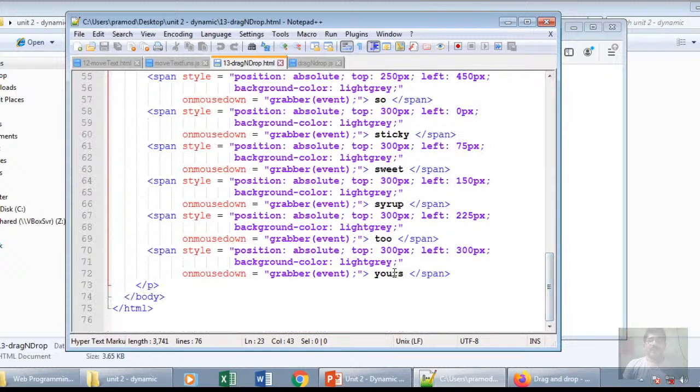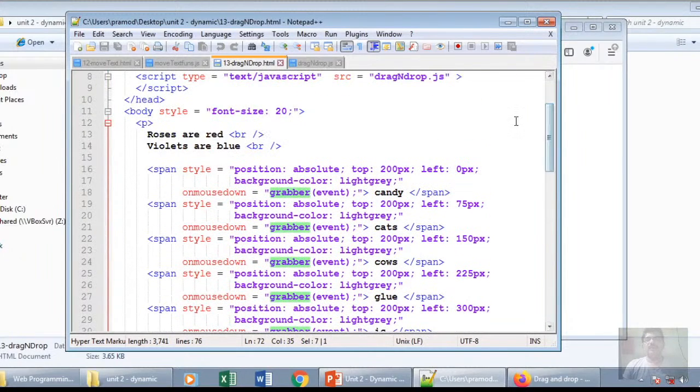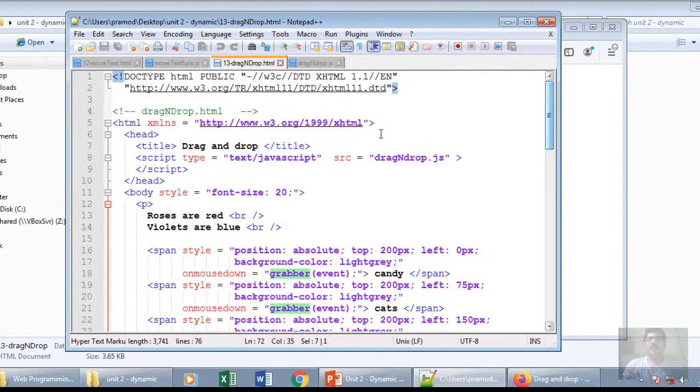If I click any word here, it calls the grabber event. You can see the grabber event handler for all words, and the necessary function for changing the elements' location is specified in drag and drop dot js.